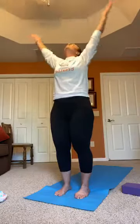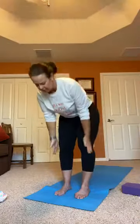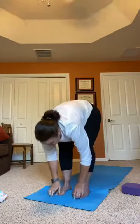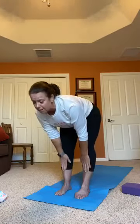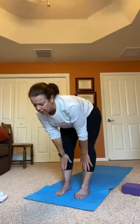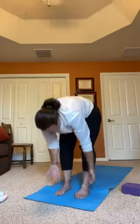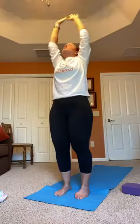We're going to do that two more times. Inhale up. Exhale as you fold, softening your knees, folding at your hip. Inhale into a flat back monkey or half forward fold. Exhale all the way back down. Inhale as you rise all the way back up. Exhale as you just reset your hands at your side.